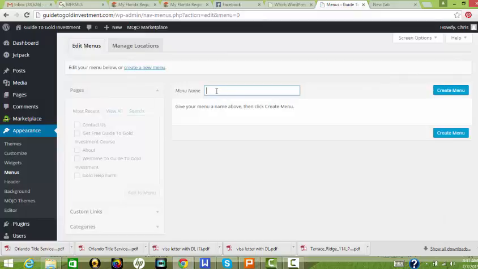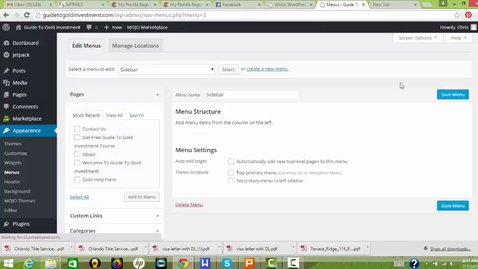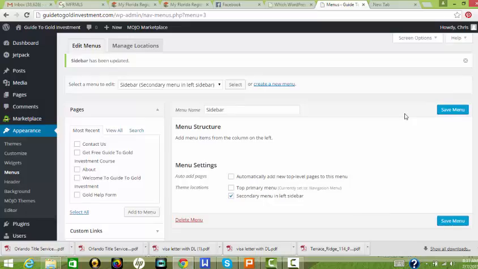And the menu name is sidebar. Okay. Now what do we want there? We don't want to automatically add pages. We want to do that manually. And it's not the top primary, it's the secondary menu. So let's save it, and then we'll add a couple and see how it looks.